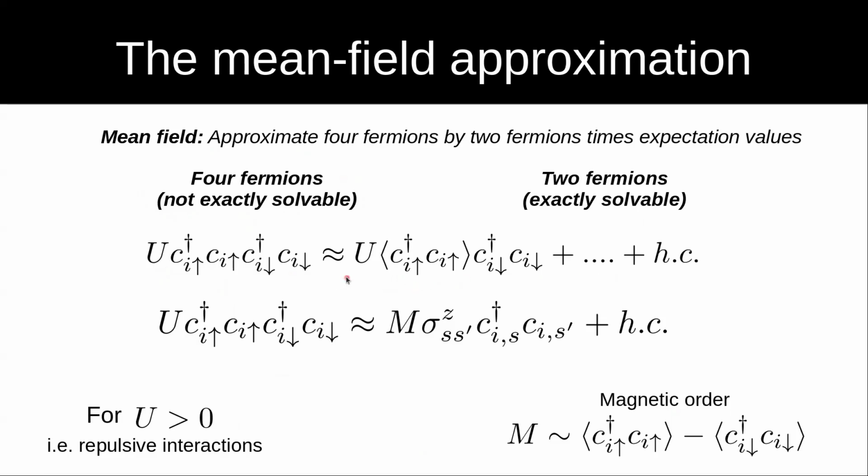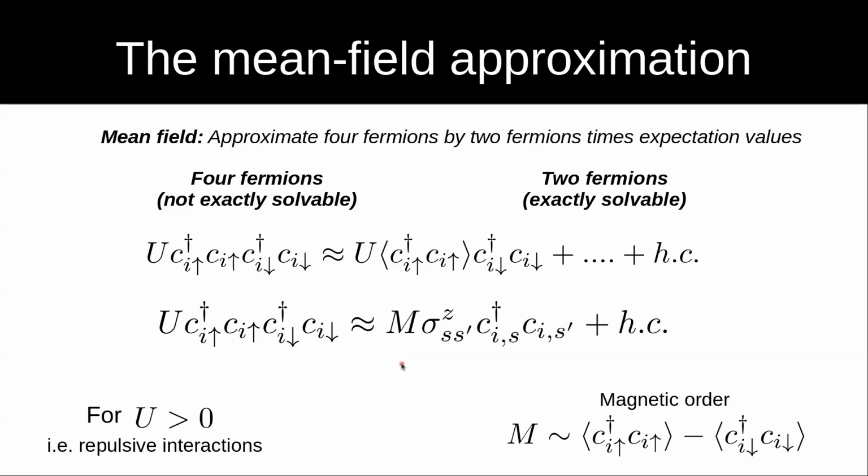So if you, for example, redefine that U times this expectation value, which is a number, as M, then you could actually say that the Hubbard term in your Hamiltonian gives rise to an on-site energy in your single particle state that is spin dependent. So the sigma Z Pauli matrix is a diagonal matrix that has 1 and -1. So you can think that you are having a positive on-site energy for spin up and a negative on-site energy for spin down.